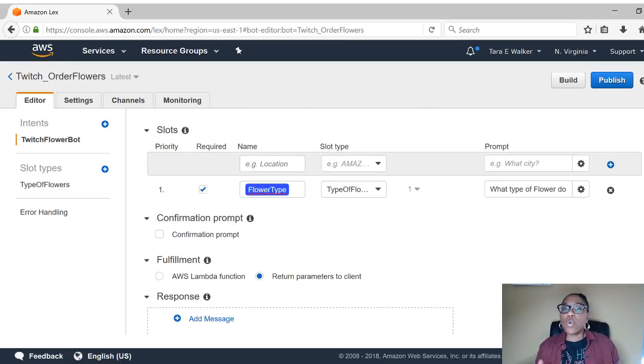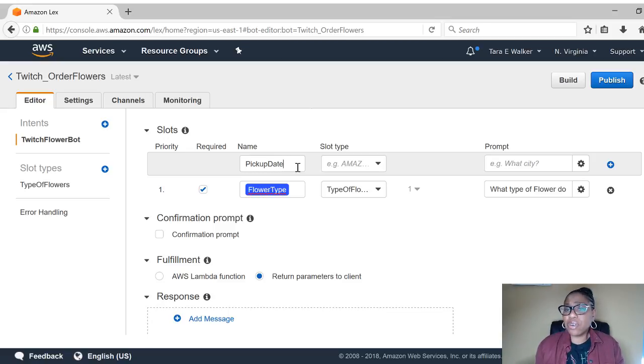Now, what else do I want with my bot? They're going to tell me what kind of flower type, and that's great. Well, I also need to know what time they want to pick this up. It's probably good to know what time, so let's ask them that. Well, no, before I need to know what time, I probably need a day. Day is good. Let's try with day. So I say, pickup day is what I'm going to name this, and I have no clue what the sample one named it.